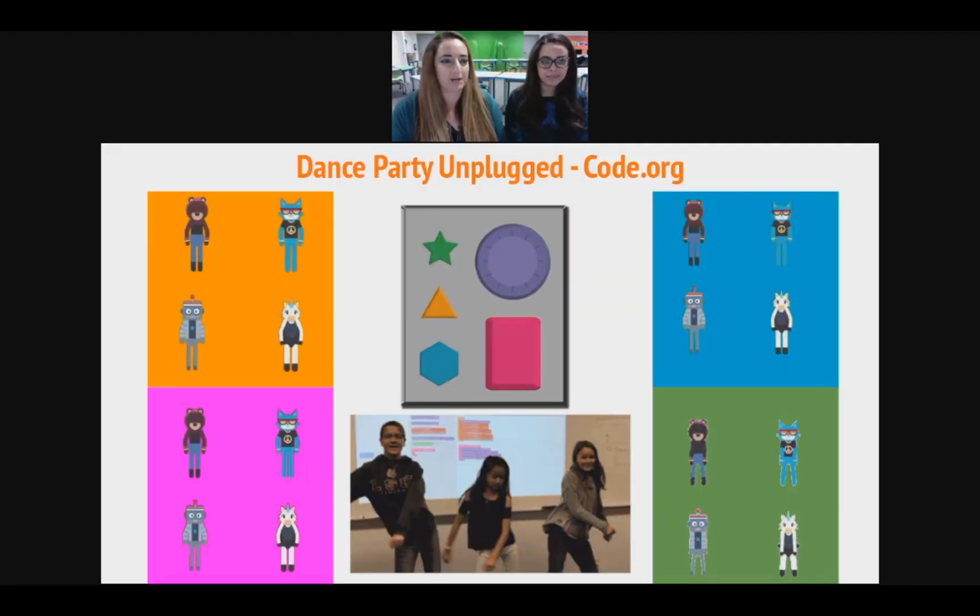So this offline activity would serve as a great brain break of sorts. Think Go Noodle, but with a bit of a coding twist. The purpose of this activity is for the students to learn about events. An event is a common term in programming. The students learn the dance moves associated with a particular color, and then the teacher or the designated student can create the program by pressing the buttons associated with that color. Each time the button is pushed, it's an event that lets the students or robots know what they should do next. It's a great activity for those rainy or snowy indoor recess days or when they just need to get the wiggles out. Yep.